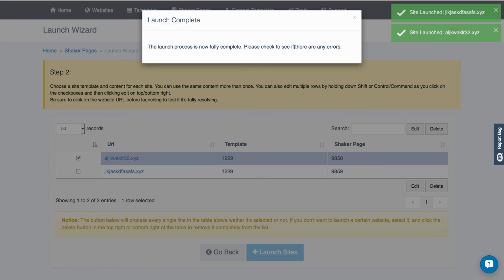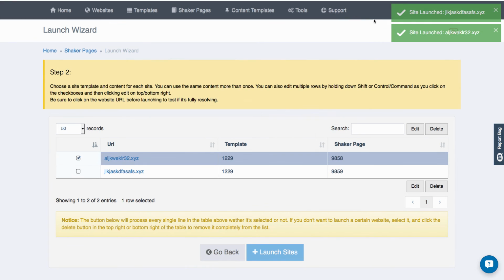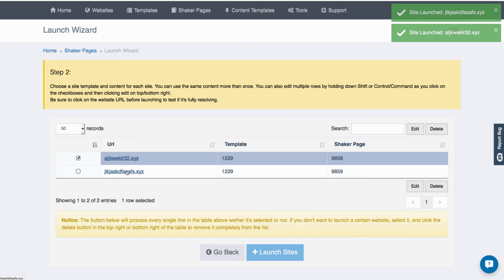So once it finishes launching the last website on the list, you'll get this pop-up here that says that the launch is complete. You can go ahead and close that out, and you'll see the different sites that it launched right here on the right hand side. If there's any kind of error, it would also pop up on here and let you know, so you can see which ones have an error or not. If we click on these now, we'll see that now they are full sites, or we need to log in and build out the post, but the launch process has completed.